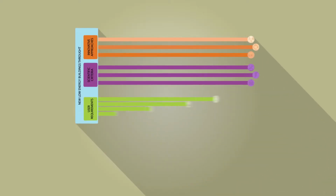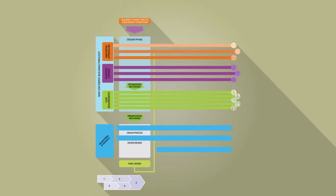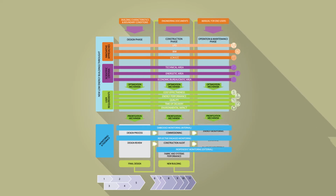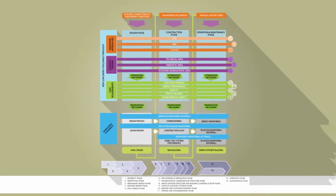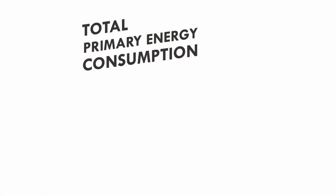The Need4B team used BIM tools, LCA and LCC methodologies, besides computing simulations. The buildings were constructed between 2014 and 2015. Monitoring and control systems were installed in the buildings for registering several variables, for providing optimization for the building performance during their lifespan. After 2 years of operation and building monitoring, we have proved that the annual energy consumption in all the buildings is lower than 60 kilowatt-hours per square meter, which matches initial predictions.